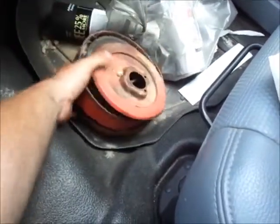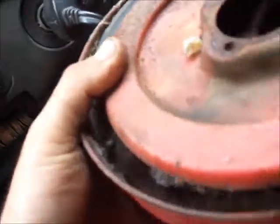But, here's the air cleaners. The back for the 424 and the whole air cleaner cover.